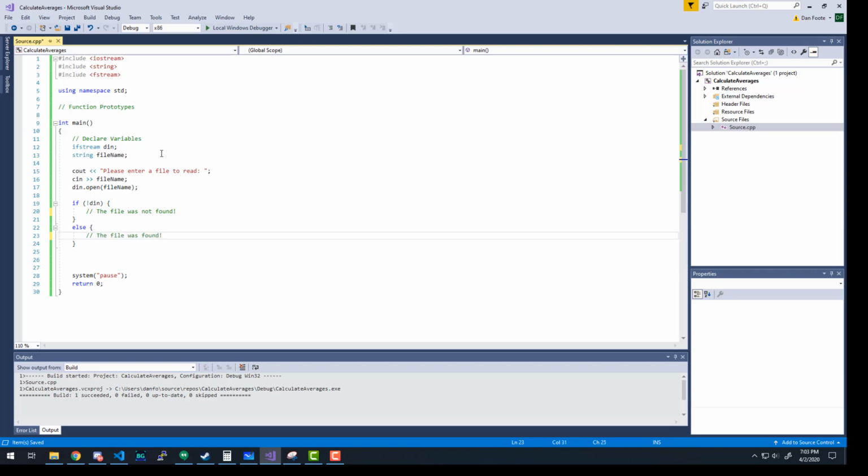Okay? So we can say cout, and let's see it work first. The file name was not found. Please rerun the application.